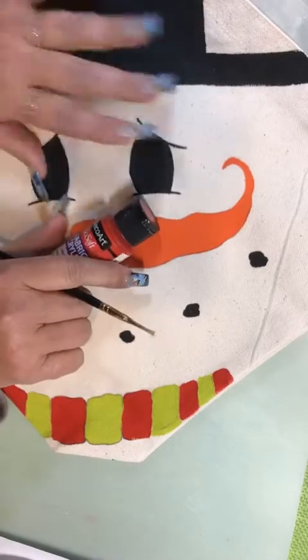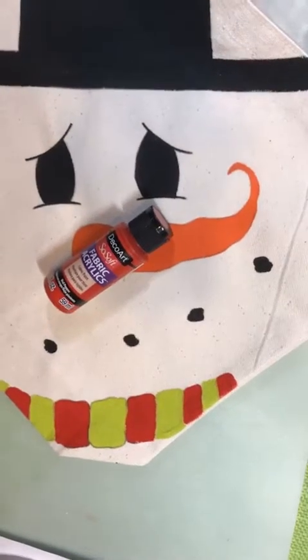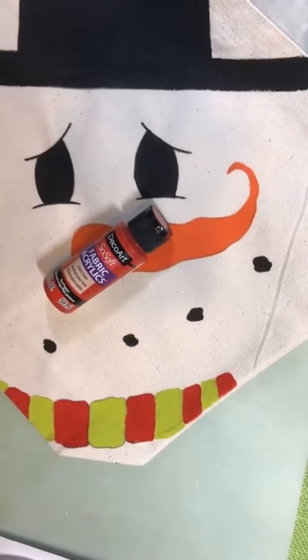But if you don't have fabric paint, you can use this fabric medium. Let me see if I have it close. There's also textile medium. Okay? And so either way, you can use that. And what you do is you mix it with your paint.